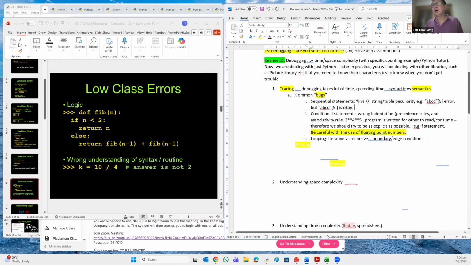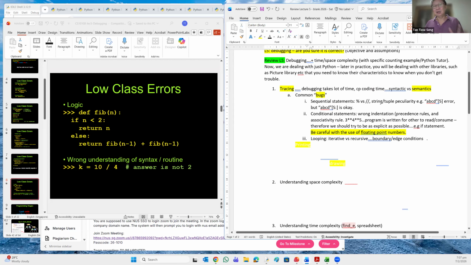For example, sometimes we mistake the percentage with the integer divide. Integer divide gets you the value of the division, whereas the percentage just gets the remainder of the division. So we may at times forget this.